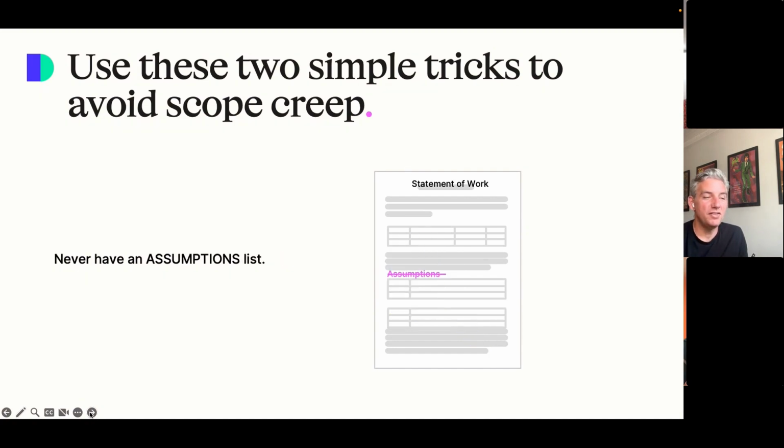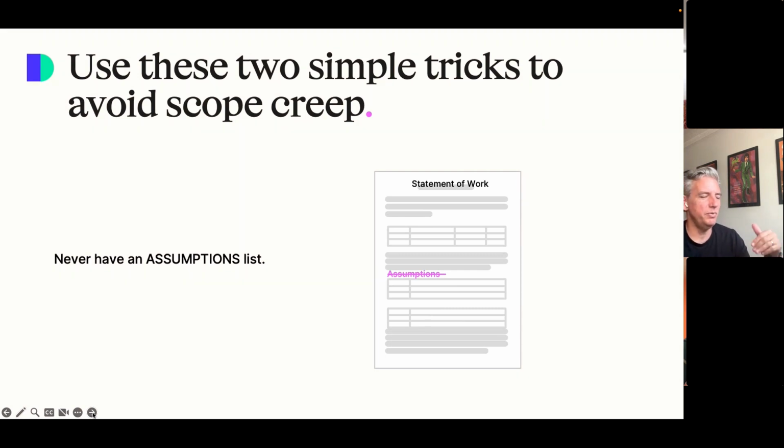Secondly, the second thing you can take away if you were time poor and had to drop off is that you should never, in any case, have an assumptions list in a statement of work. Assumptions are a sign that not enough planning and investigation has gone into a statement of work or a scope of work. Assumptions are the mother of a lot of problems, and are often used as a laundry list of things that frame the work to be performed.